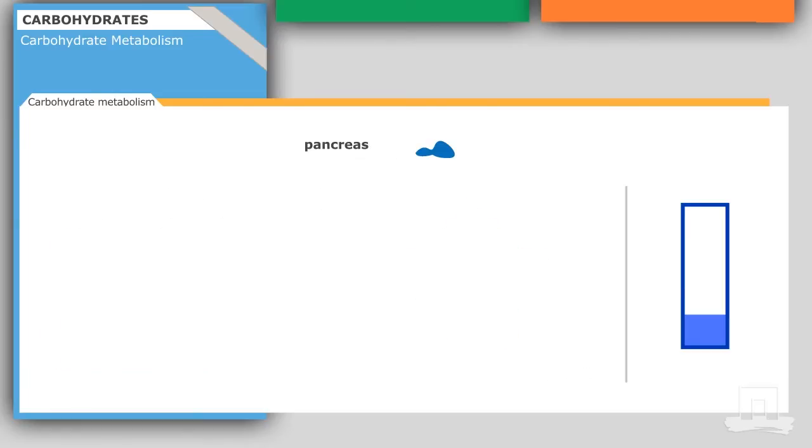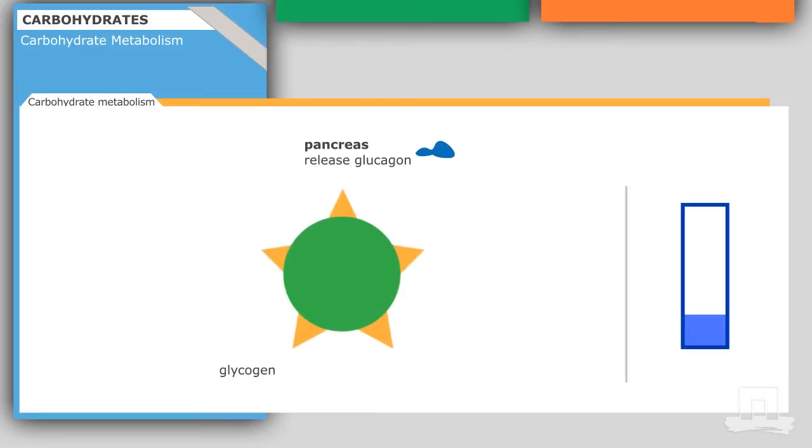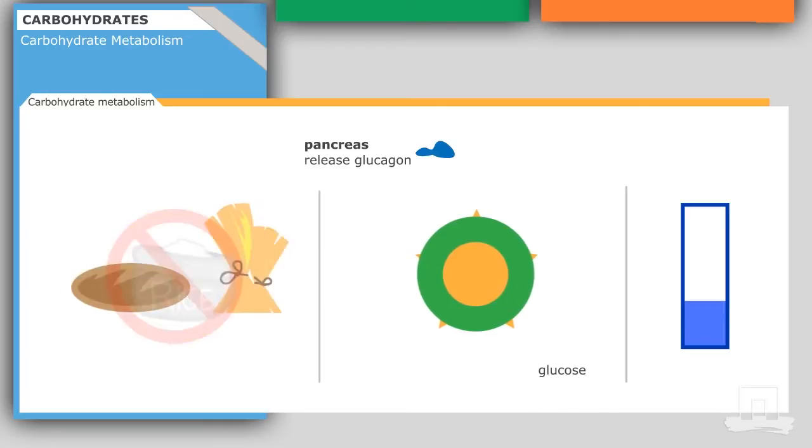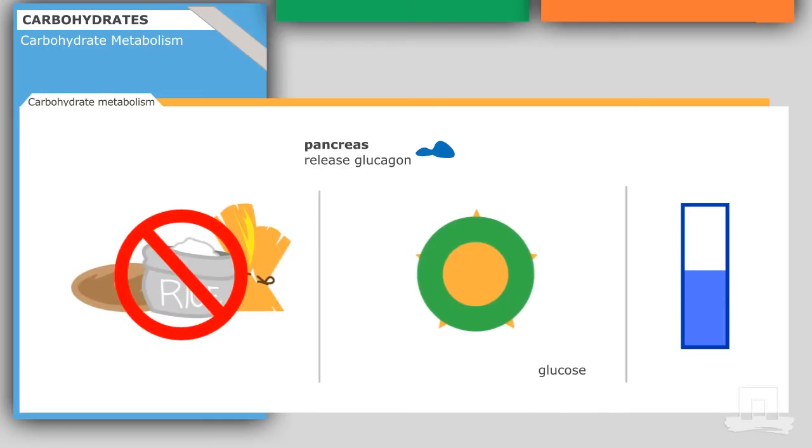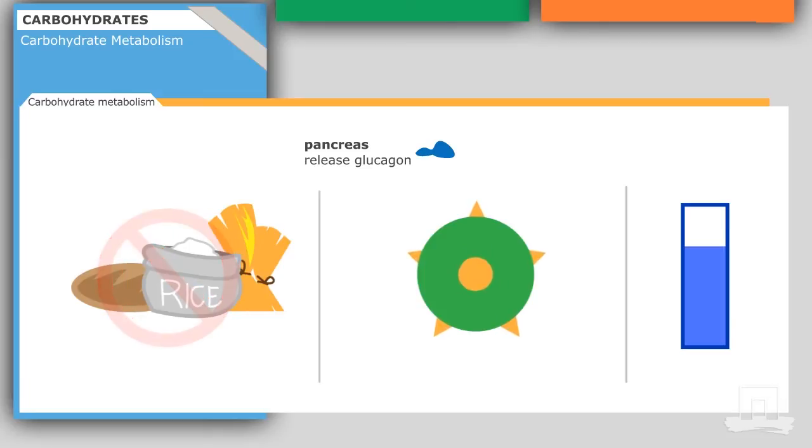After a while, the decrease in blood glucose levels will trigger the production of another hormone by the pancreas, which is called glucagon. Glucagon is the exact opposite of insulin. It promotes the breakdown of glycogen, and thereby it contributes glucose to the bloodstream. It helps maintain blood sugar levels during periods of fasting when no food is coming into the body. As a result, blood glucose levels are maintained and the cycle restarts again.